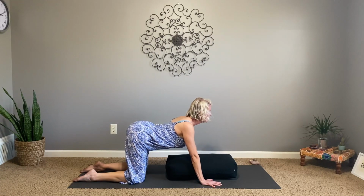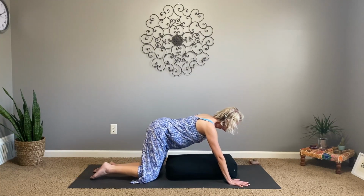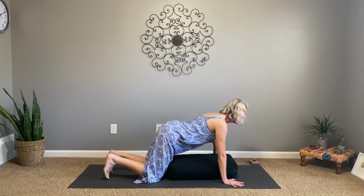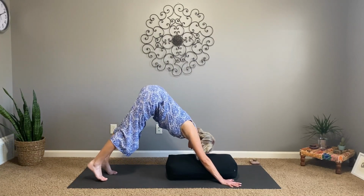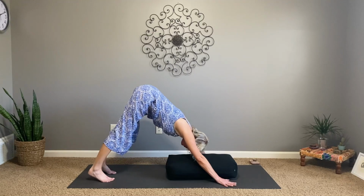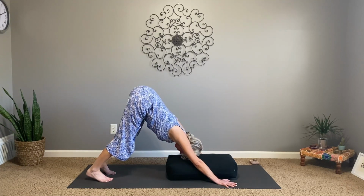We're gonna start to move into downward facing dog. So I'm gonna walk so that my palms are more towards the front of my bolster, tuck my toes, lift my hips, and then depending on the depth of your dog and the height of your bolster, some of you may find that the forehead lands very gently on the surface of the bolster.